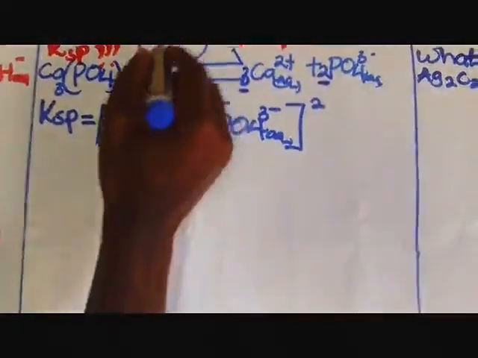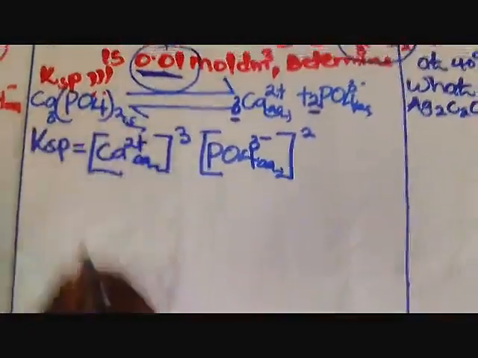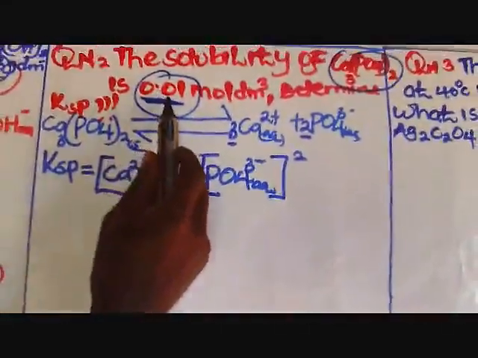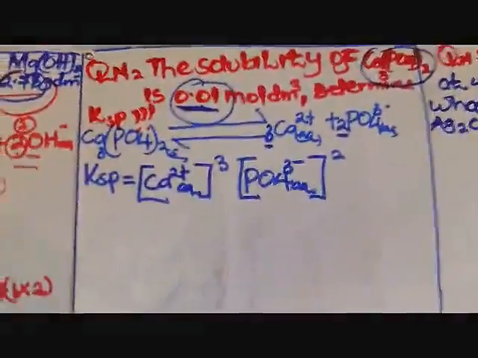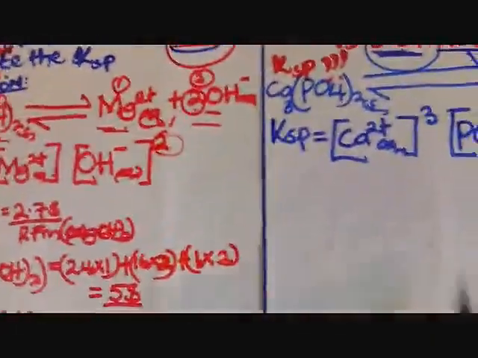But now when you look at the solubility which is given, it's not like the first one here. The first one here was in grams. This one again, the man is tricking us, or the woman is tricking us. Already calculated here, we calculated because we had the grams, or concentration in grams per liter. Here now we are seeing moles per decimeter cubed. Therefore, the treatment we did here of finding moles, we are not going to do it here. We shall move directly with our molarity.